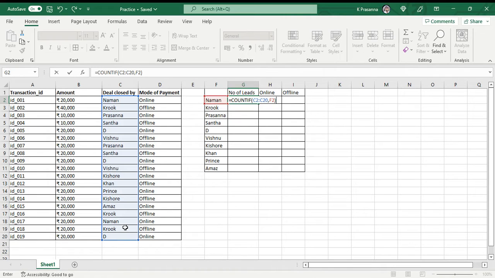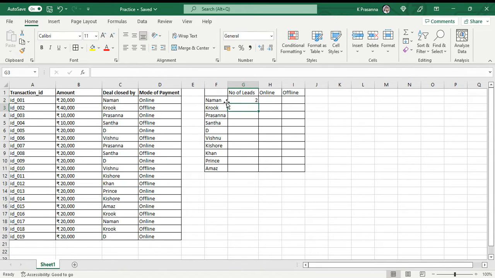So that's why I selected this cell. After entering the formula, click enter. The number of values will show up here. To apply the same formula to the corresponding rows, you have to click the plus icon at the right corner of the cell and double click it, and it will be copied to all the cells.